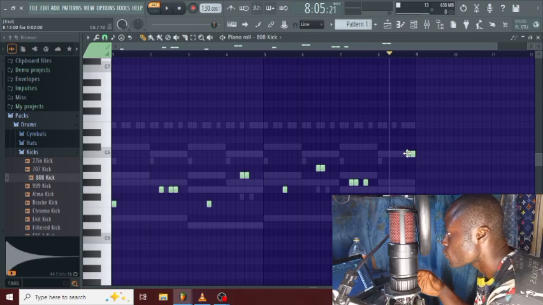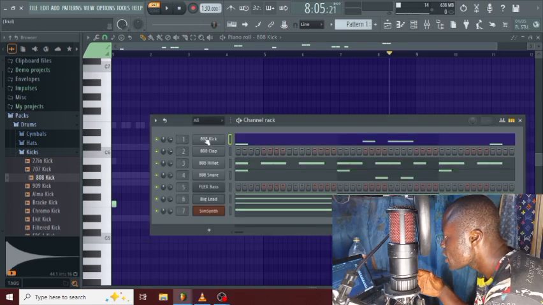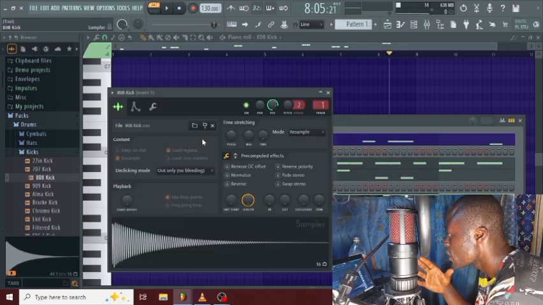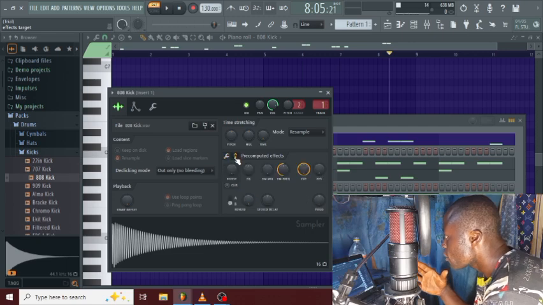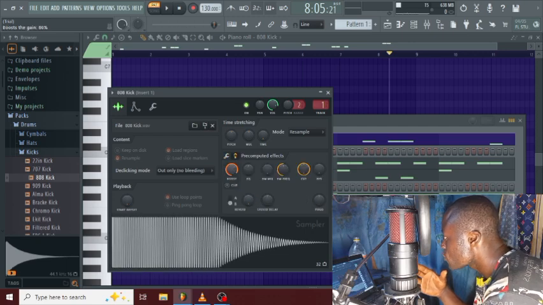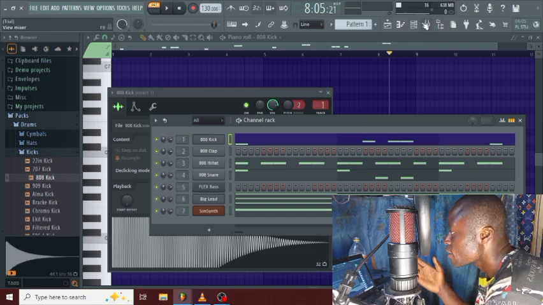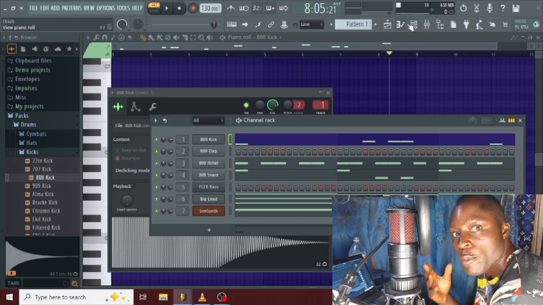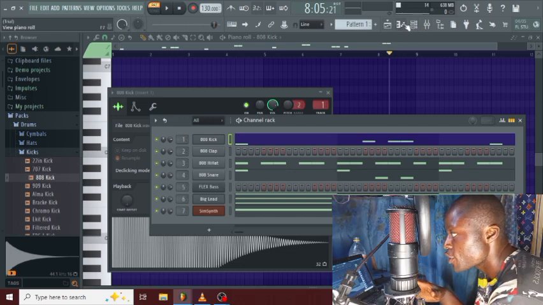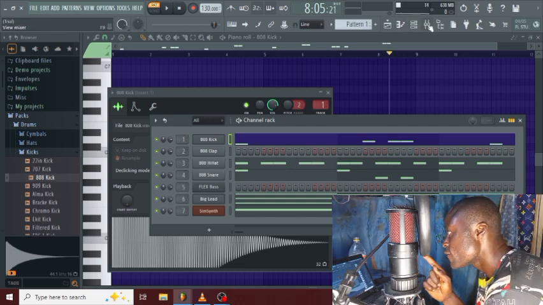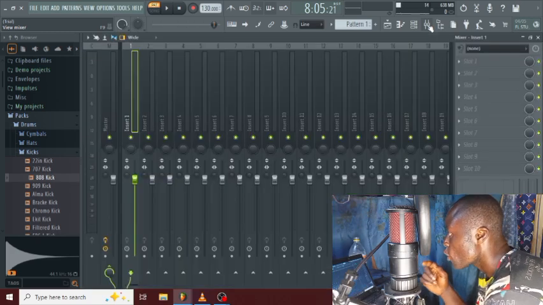Let's continue. The next step, since I already programmed the kick, I'll click on this kick. Click on this effect target, turn the bass knob right up to 86%. Good. Let's click on this view mixer. So this is my cursor on my screen. As I'm putting my cursor on my screen, it's pointing. As I was telling you, make sure you study the function on your screen. As my cursor is pointing view mixer, I'm going to click on it.